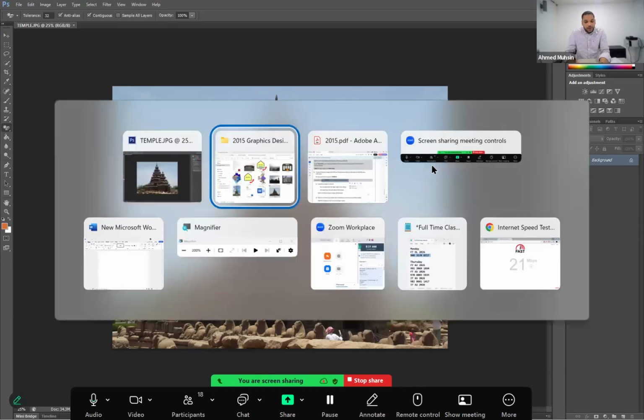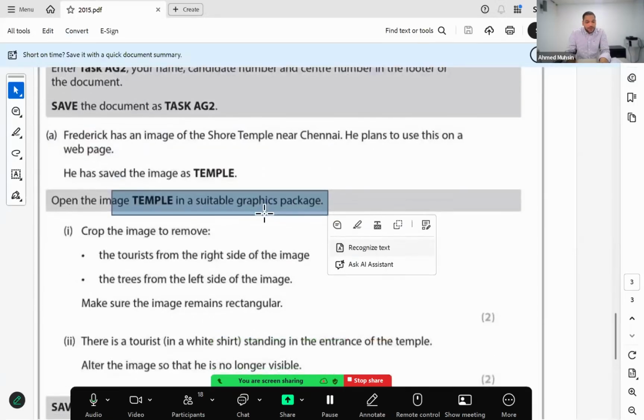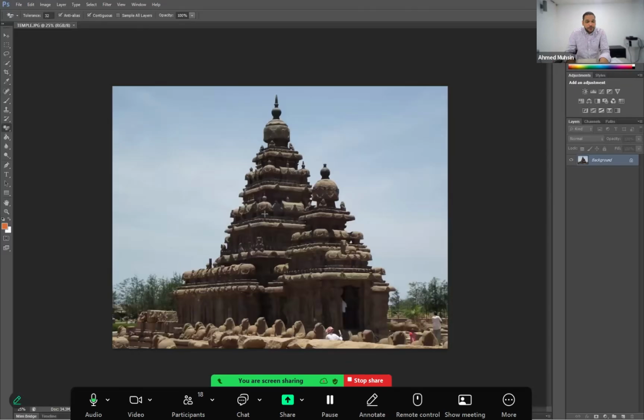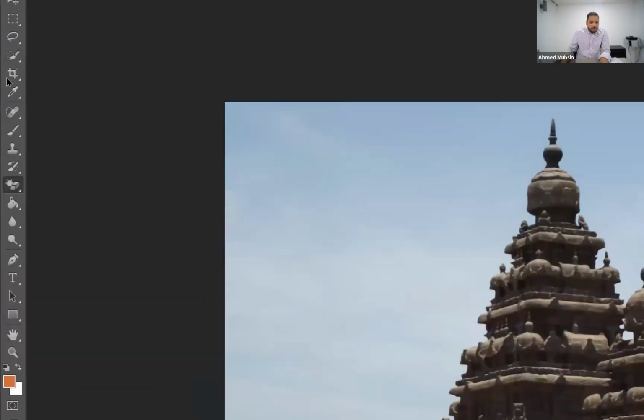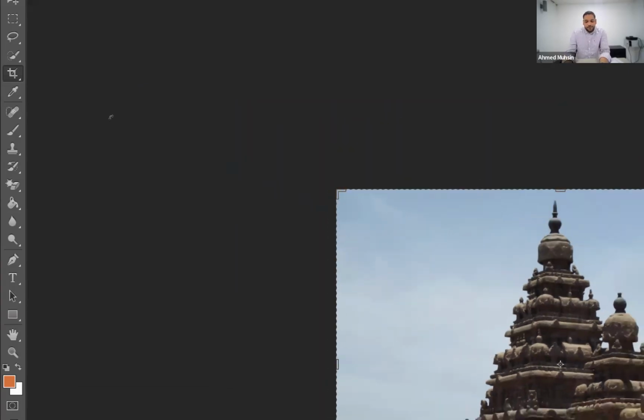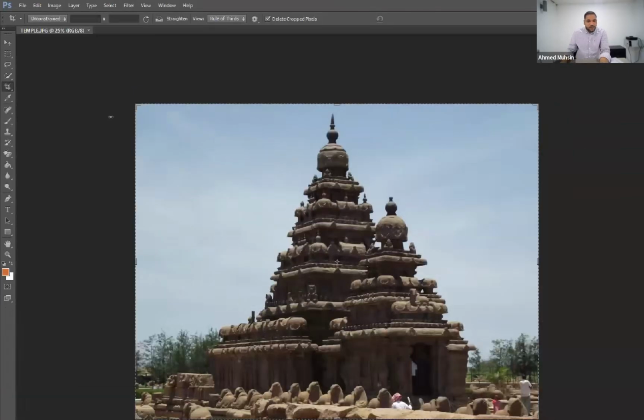Okay, everyone. So number one, it says crop the image. So everyone, can you go into the crop tool? Its shortcut key is C. If you press C, you will go into the crop tool. And what happens when you choose the crop tool? The sides of the image become dotted, right? Did you all notice? The sides of the image become dotted, which means you can adjust it, you can move it. Okay? Press C, you can get into the crop tool.